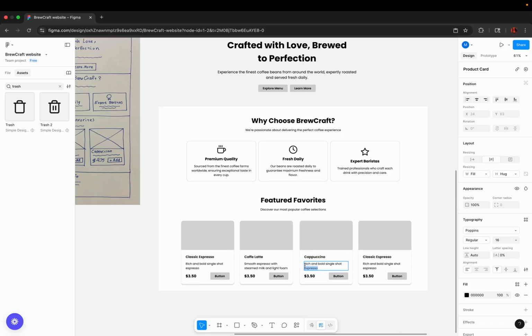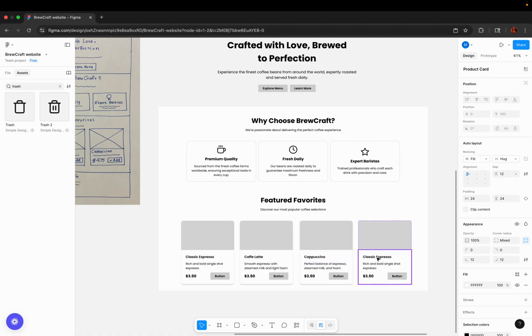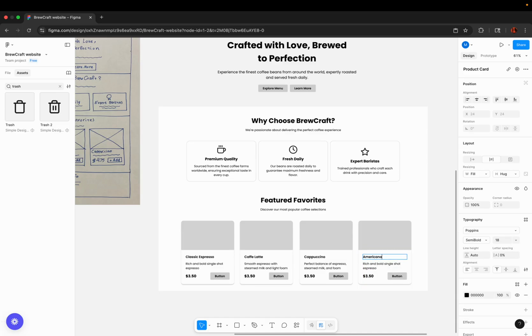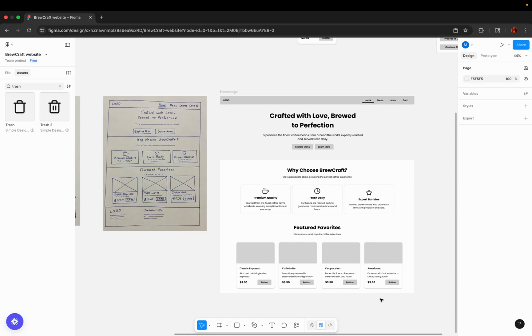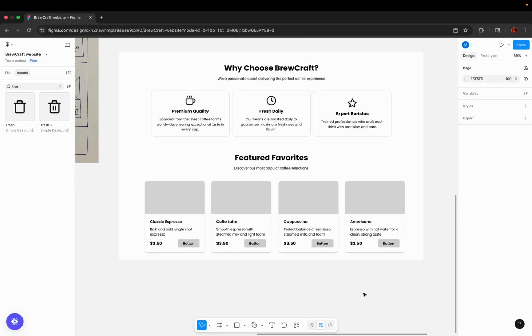I'm not going to change the price. It's too much. Americano for that one. So I'm just simply copying and pasting the text from another website. Okay, cool. Yeah, so I have 4 different cards for 4 different products.